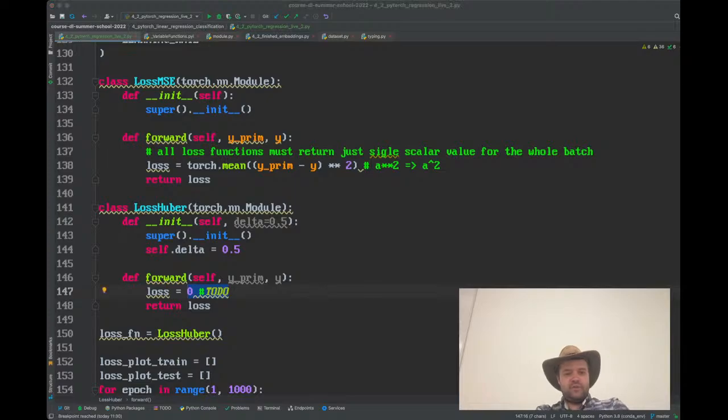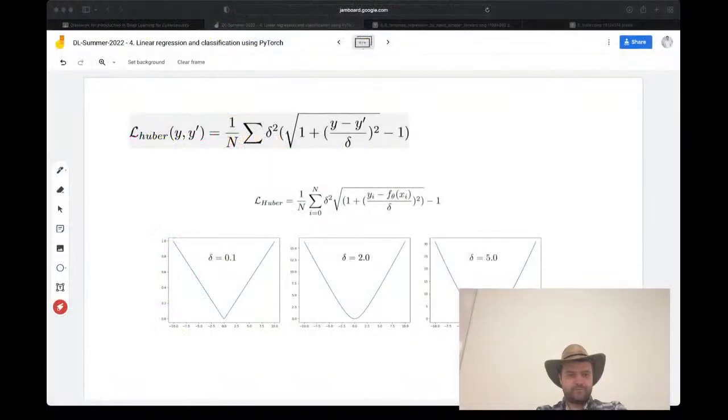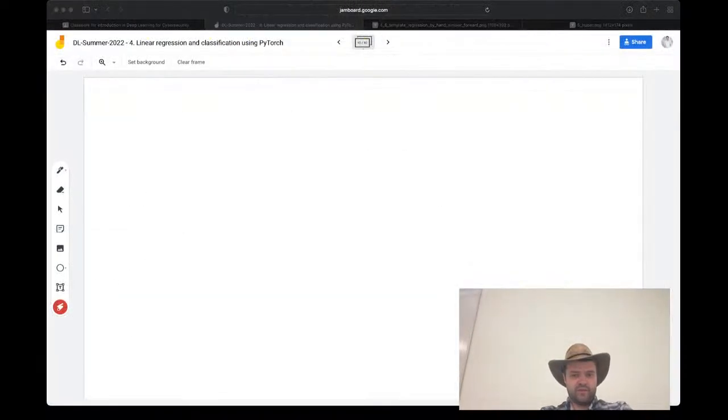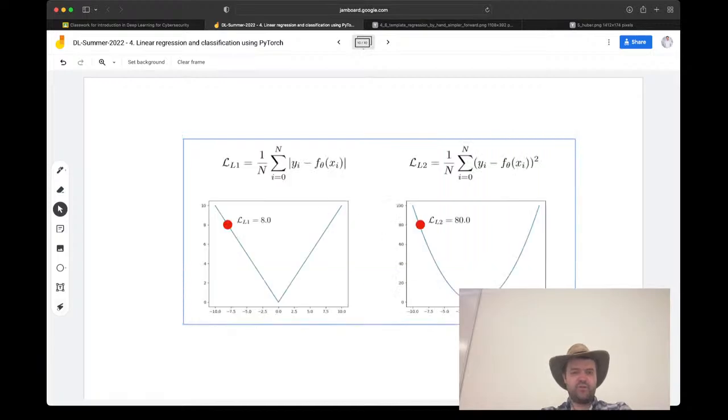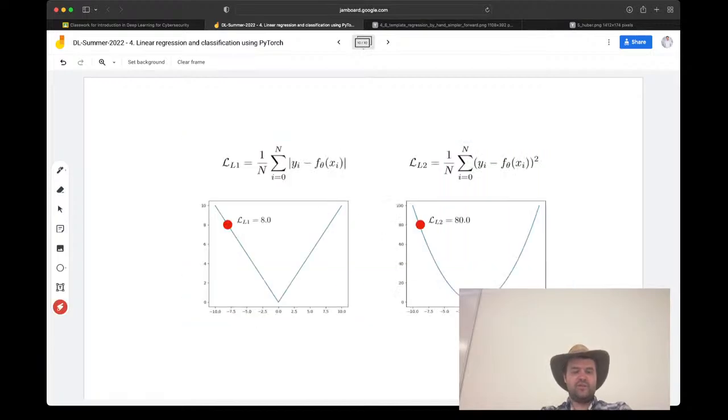Then let's keep talking about why this matters. I will put up another slide quickly with the examples. Here are the examples of two types of loss functions, and the Huber loss is somewhere in between. This is L1 mean absolute error and L2 mean squared error.